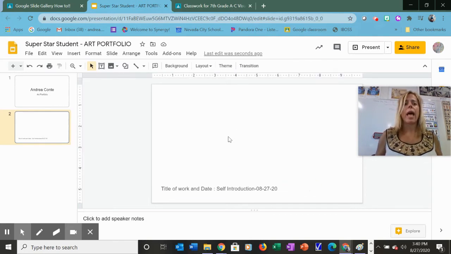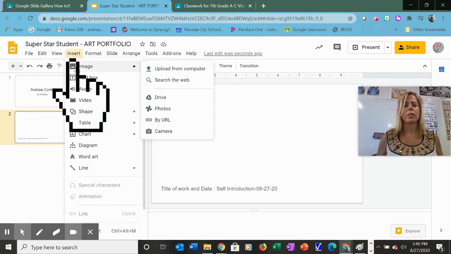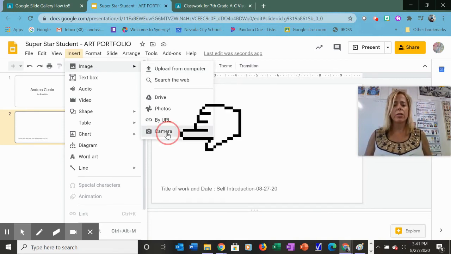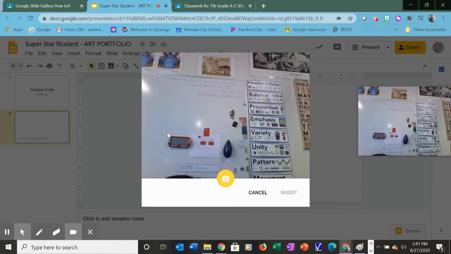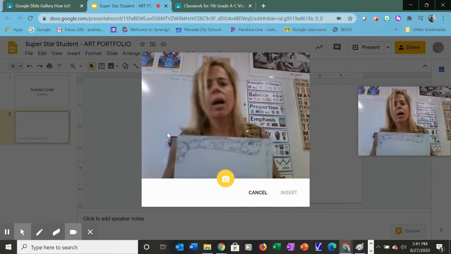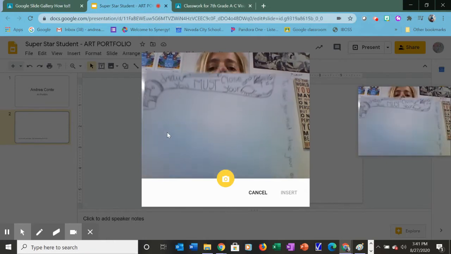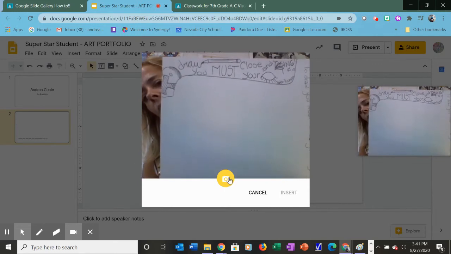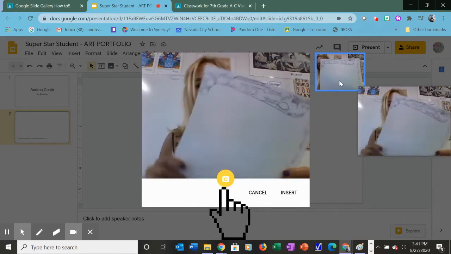In order for you to add your image, you are going to go to the top menu. You are going to click on insert, first option. And in here, it tells you, do you want to upload it from a computer or search the web? The way to do this is to click on camera, and let's wait until the camera comes up. Remember, I have work in progress, so this is what we did the other day. You can take the picture with you on it, or you can try to center this picture in there and click. If it's what you want, you can leave it.